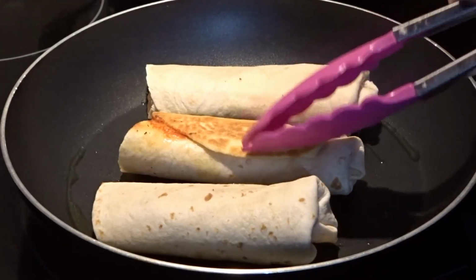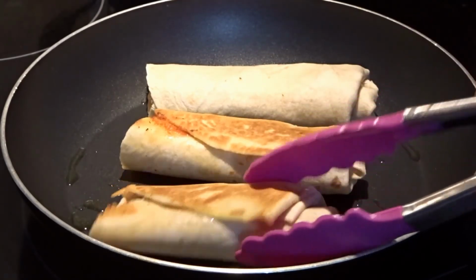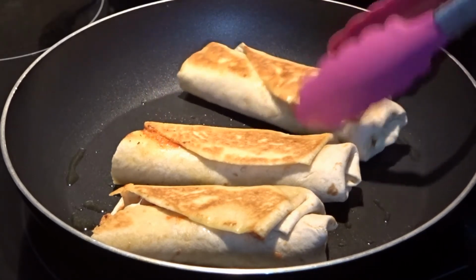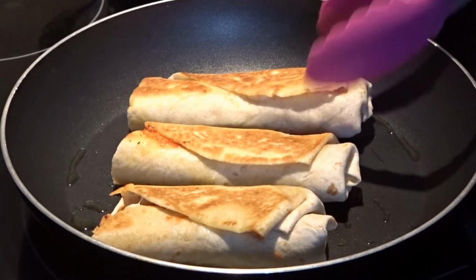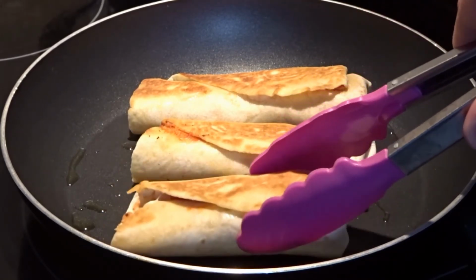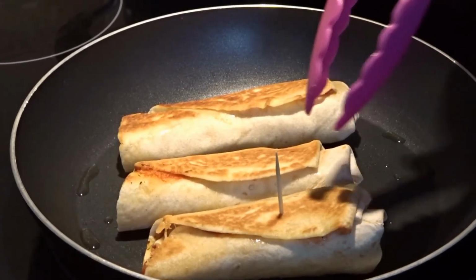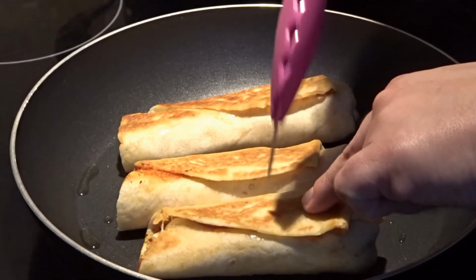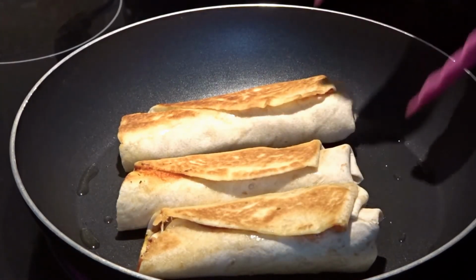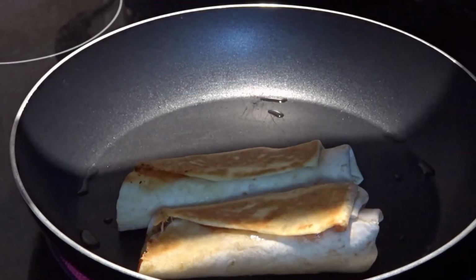Okay guys, so after 2 minutes, I just turn them. And we're gonna leave them for another couple of minutes. Just making sure you keep your eye on them. Okay guys, so I just put a toothpick in my first one because it was being naughty and it was unrolling, but now that the cheese is melted, it's all nicely glued together. Now I've left them here for another 2 minutes. What I'm gonna do is remove them from my pan.